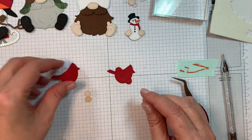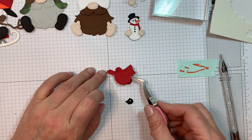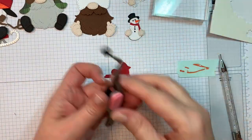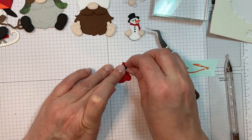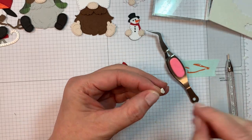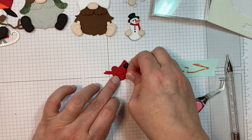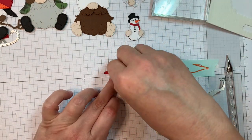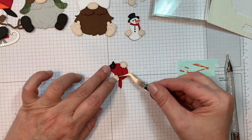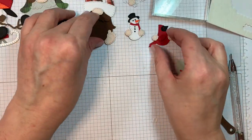Now I'm going to put together this super cute little cardinal. All the red was cut out of that Pure Poppy cardstock — I'm just going to layer those up. You could make this cardinal and just have it as an embellishment on your card without the hands. The little face is cut out of Paper Tray Ink black cardstock. I'm going to stick that down with my Art Glitter Glue, then pop up the little wing with some Stampin' Up Dimensionals. I do use some black Nouveau crystal drops to add an eye — just adorable little cardinal.